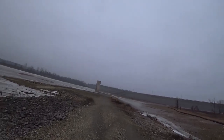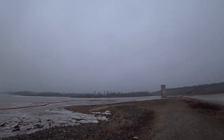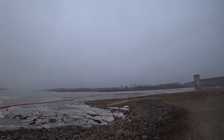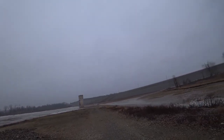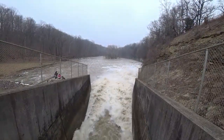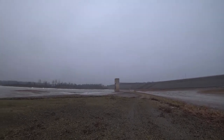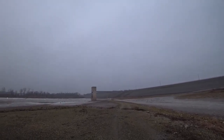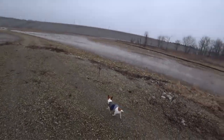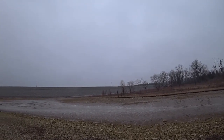Hey YouTube, Zach here down at the Salamonie Dam in north-central Indiana. I've never quite seen it like this before with ice. It seems like we got a lot of melt and it froze, and then on the other side they're letting out the water — a huge amount every few minutes, wide open. They're emptying this out right now. You can see the ice is falling because the water beneath it receded. I've never walked out here before so I figured I'd take you guys along. Just me and Jenny out here — it's one of the warmer days of the year so far, about 40, feeling like 45 degrees.